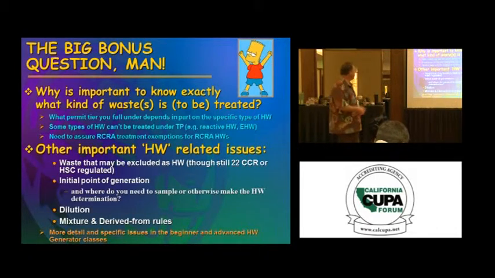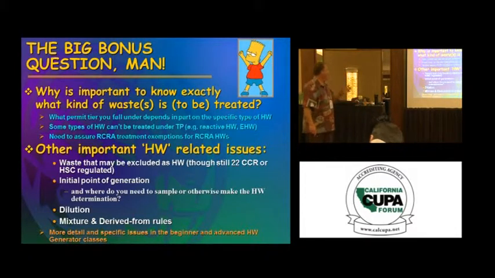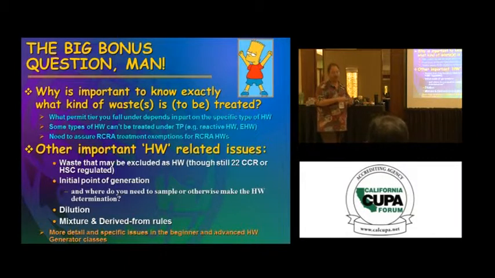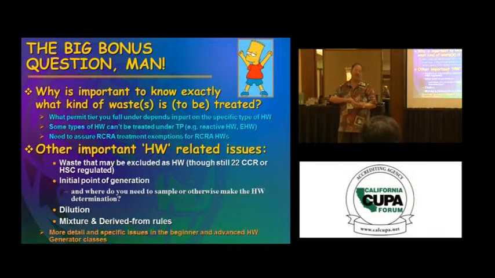All right, so it is important. And then, as we've been mentioning, other issues: where is that point of generation? Because that may change the classification. Where is that stuff actually being generated, and what are the characteristics at that point, which is what counts. We used that clarifier as an example. There are dilution issues. Is dilution the solution to pollution? Maybe not, but it may be a righteous treatment technique. It depends on whether that's intentional or not.